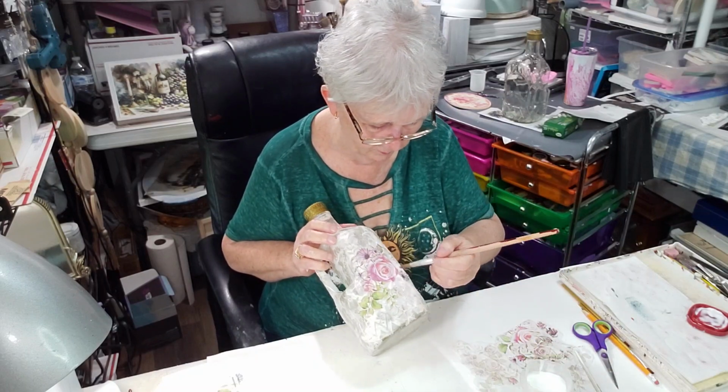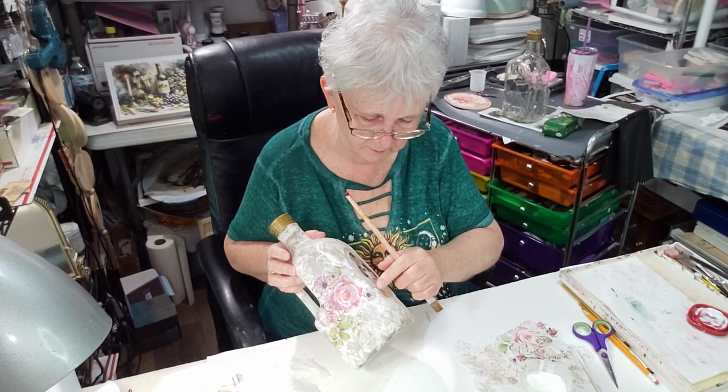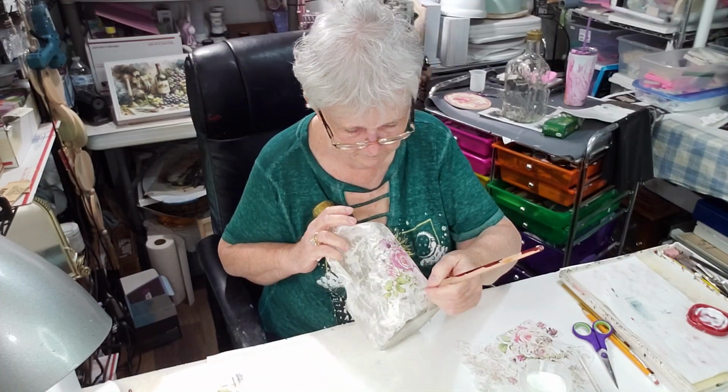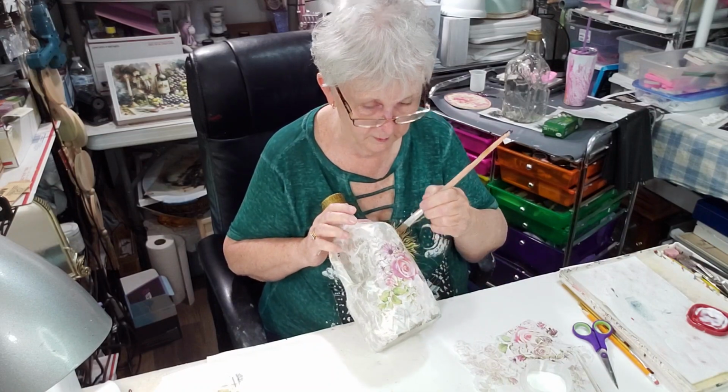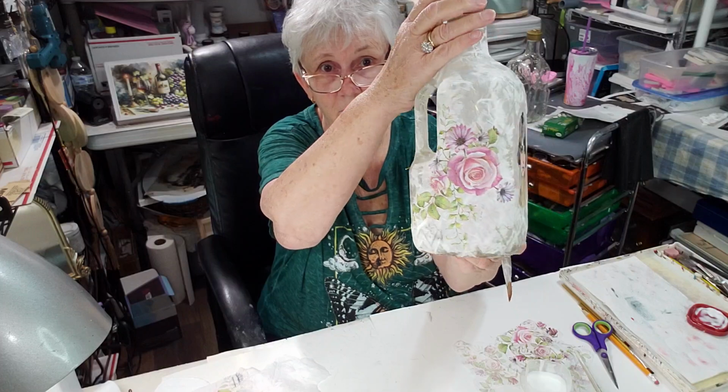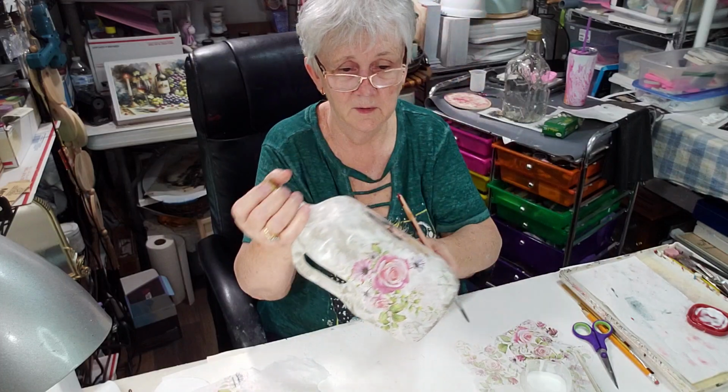Now see, I've got that one on there. Now it lapped over this little lady here a little bit, and I'm not going to glue that down because I'm going to clip that off. Okay. Now see how perfect that went on there? See there? How pretty that just laid right down there. Not a wrinkle in it.